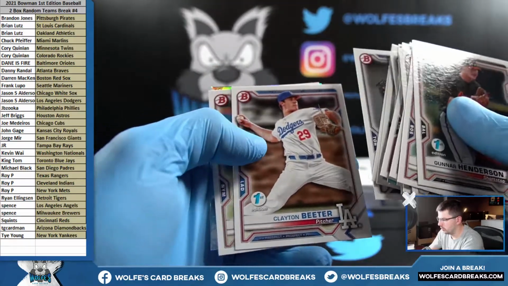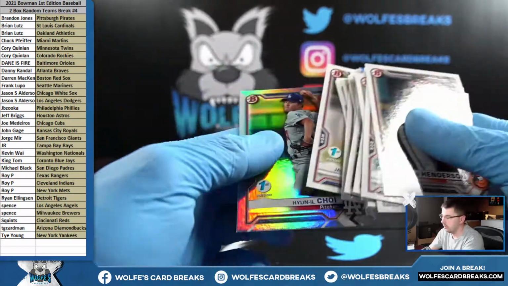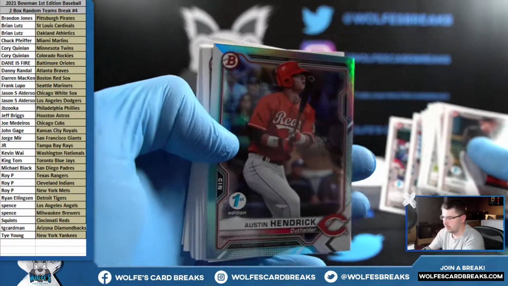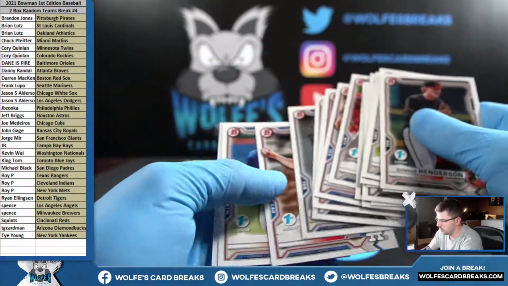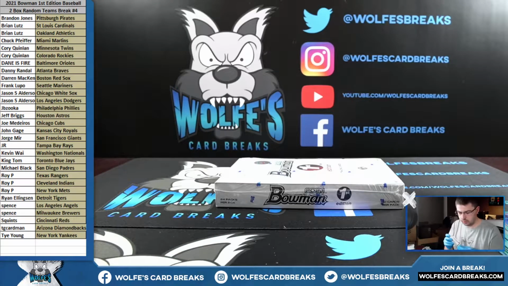I think I skipped over a foil. I'm going to go back through this hand here in a second. I zoned out for a second. Austin Hendrick for the Reds. All right, that was your first box. Not a whole lot there. Not a whole lot at all.